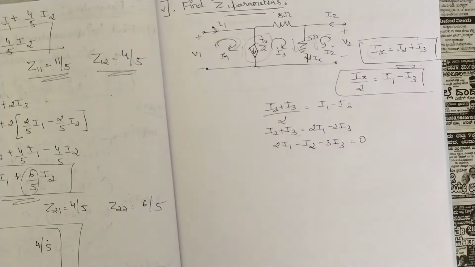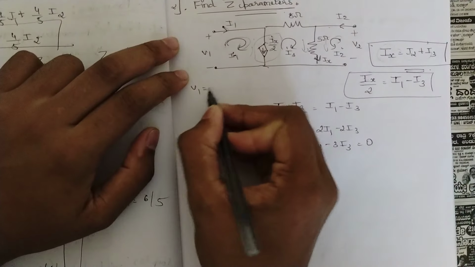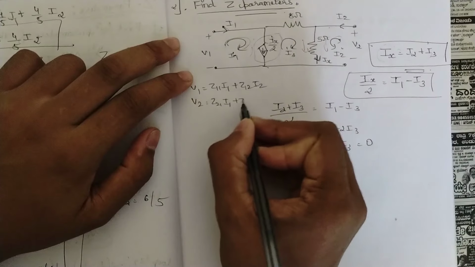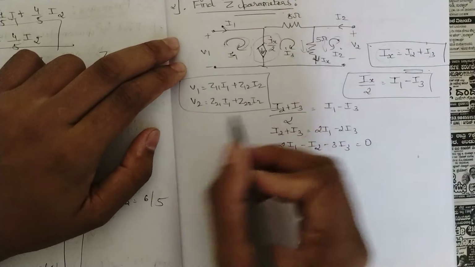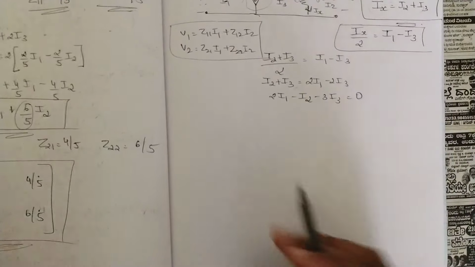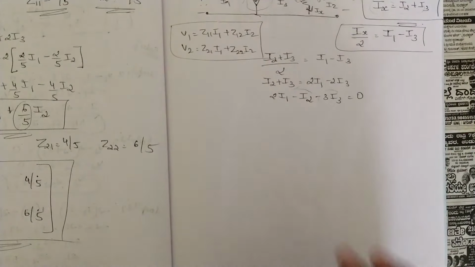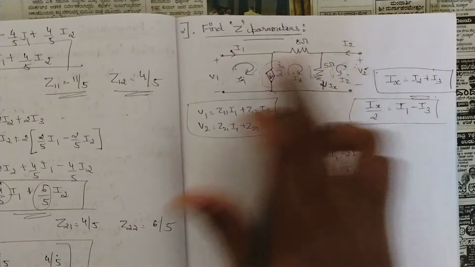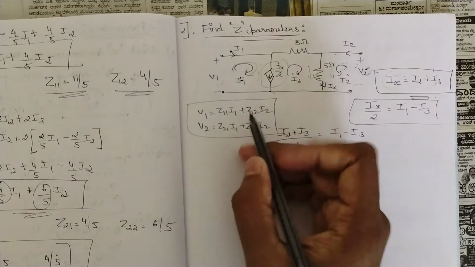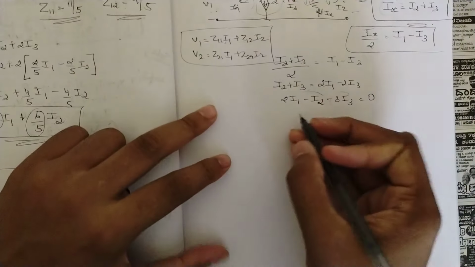So now in this case, our goal is to find the equations of Z parameters, which I have already written. V1 is equal to Z11 I1 plus Z12 I2, and V2 is equal to Z21 I1 plus Z22 I2. For this, we should be separately applying mesh analysis for these two loops, so that we would be getting this kind of equation. But why have I done it here like this? Because after solving these two loop mesh equations, we would be getting some equations in terms of V1 and V2, but we won't be getting them in terms of I1 and I2. For that, we should be substituting the value of I3 in one case. That we are doing first here. Hope this is clear. Now, bring I3 to one side.